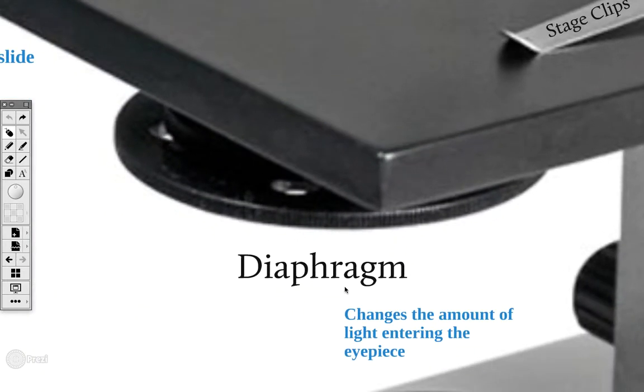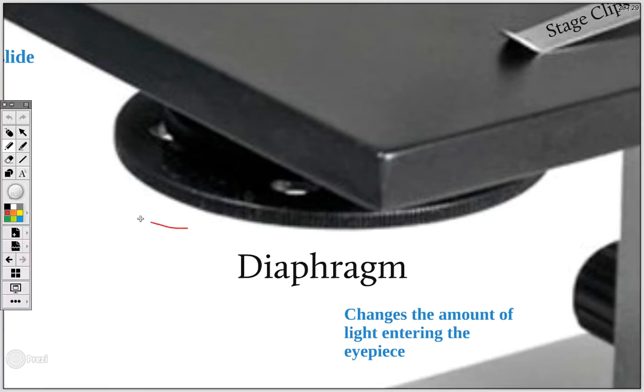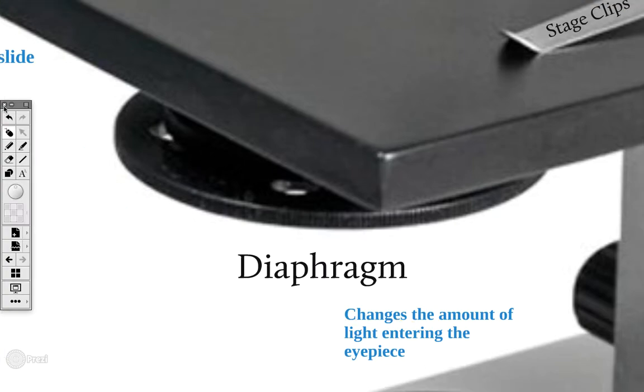All right. Next we have a diaphragm. The diaphragm, similar to what you have on your body right above your stomach, which is something that helps push air into you. Anyways, it's in the middle of your body, which is also in the middle of the microscope. And what you can do is you can turn this little dial from left to right to change the amount of light that enters into the eyepiece at the top of the microscope. So it changes the amount of light in there. That's very important to know.